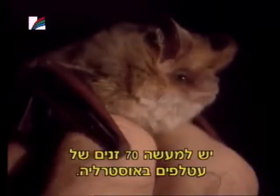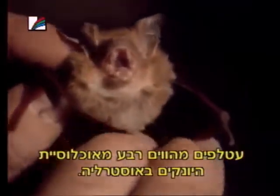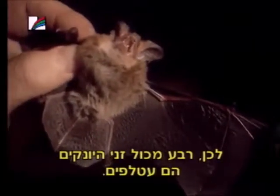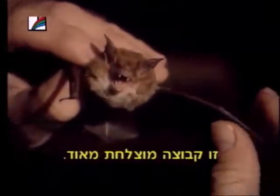There are, in fact, 70 species of bats in Australia. Bats make up a quarter of all the species of mammals in Australia, and that's true worldwide. There are about 1,000 species of bats in the world and about 4,000 mammals altogether. So a quarter of all the mammal species are bats. They're an extremely successful group.